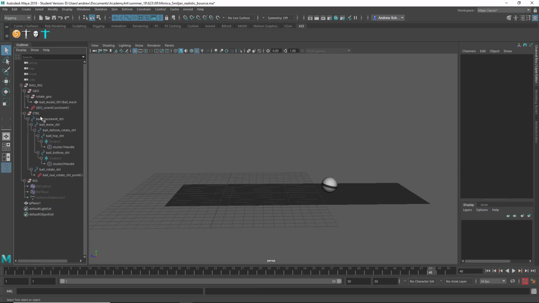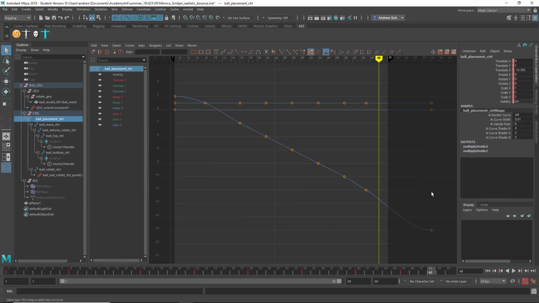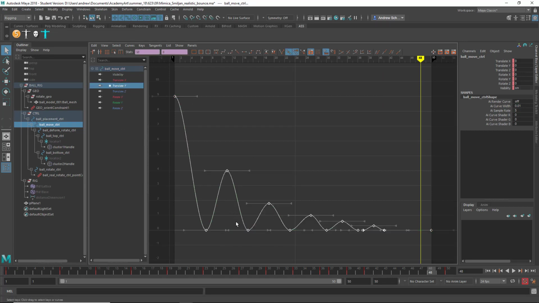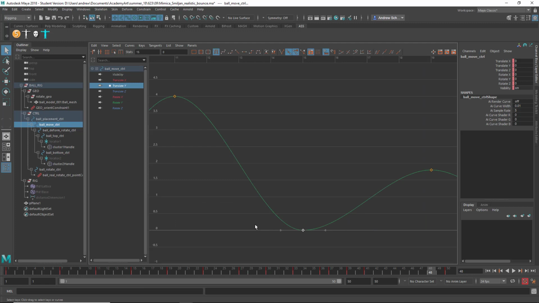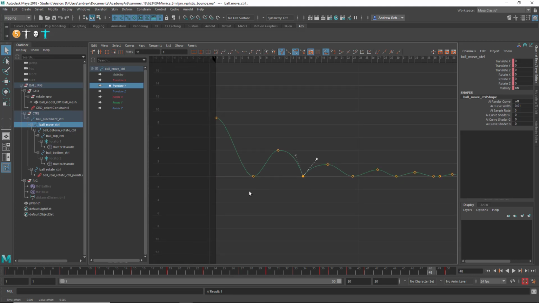Maybe some issues with the momentum there too, but I can see right away, you have that slow in, slow out here, and you've got to fix these tangents. You got to break the tangent there, and fix all those, for it to be a bouncy looking thing.